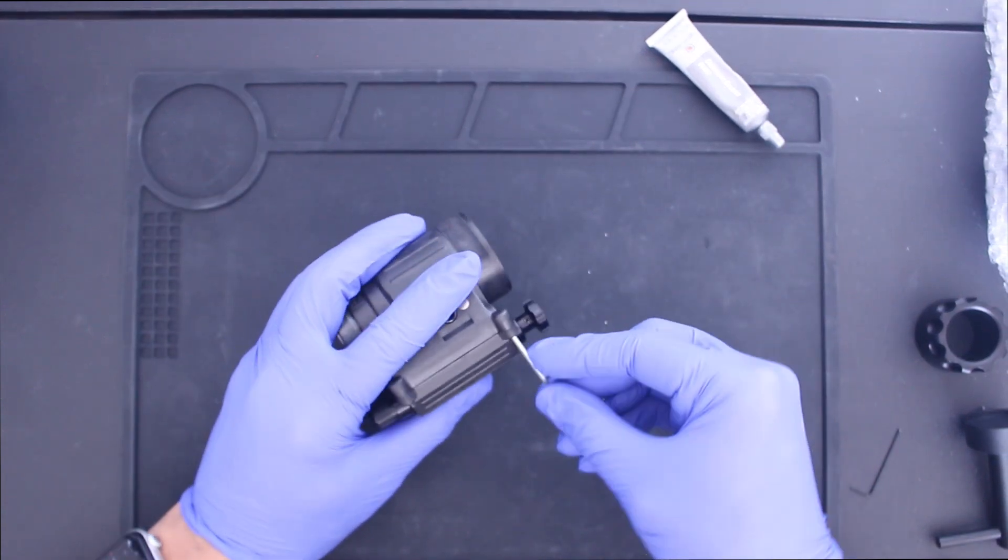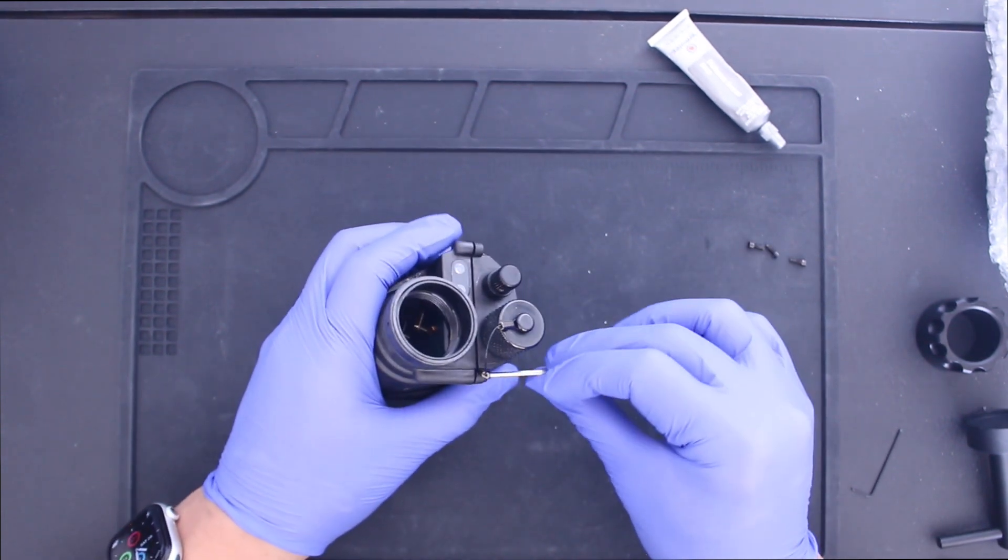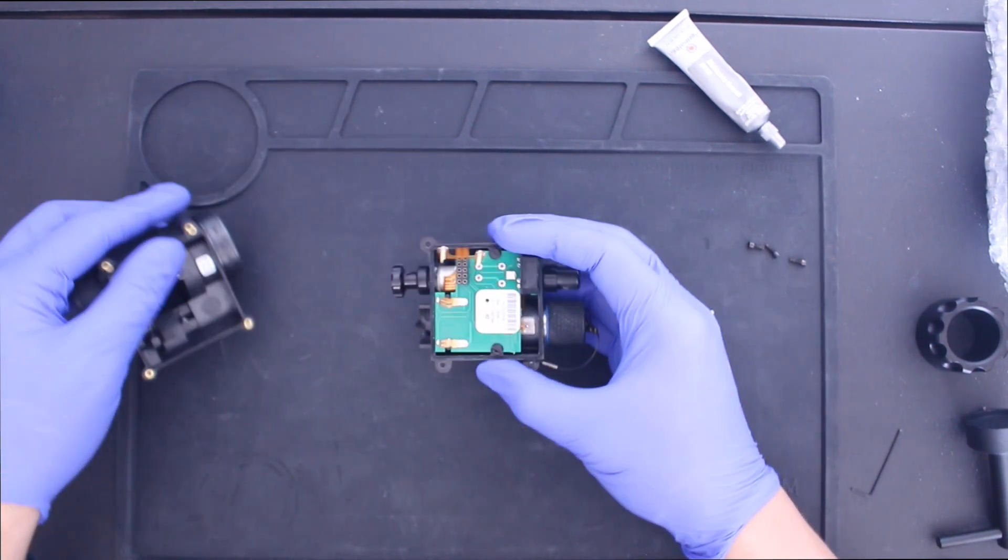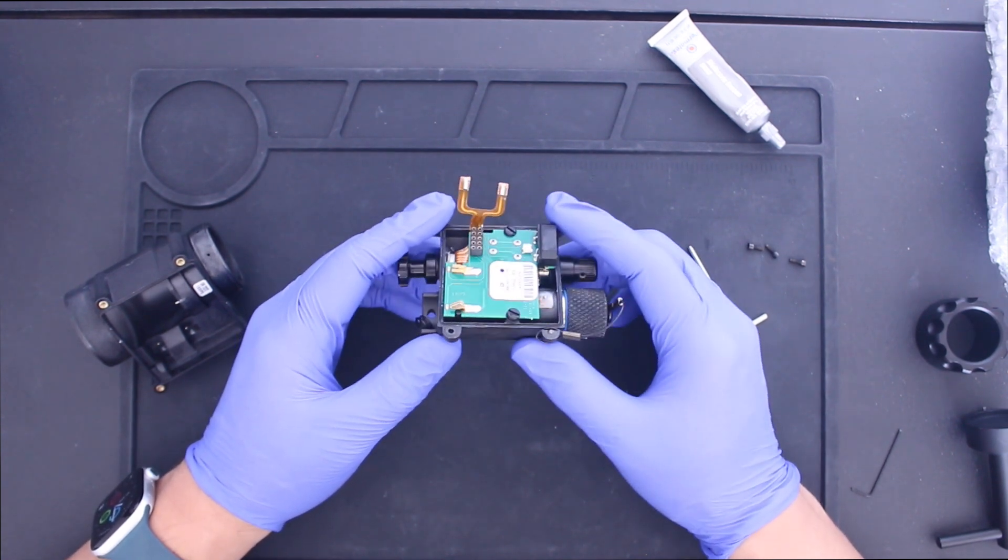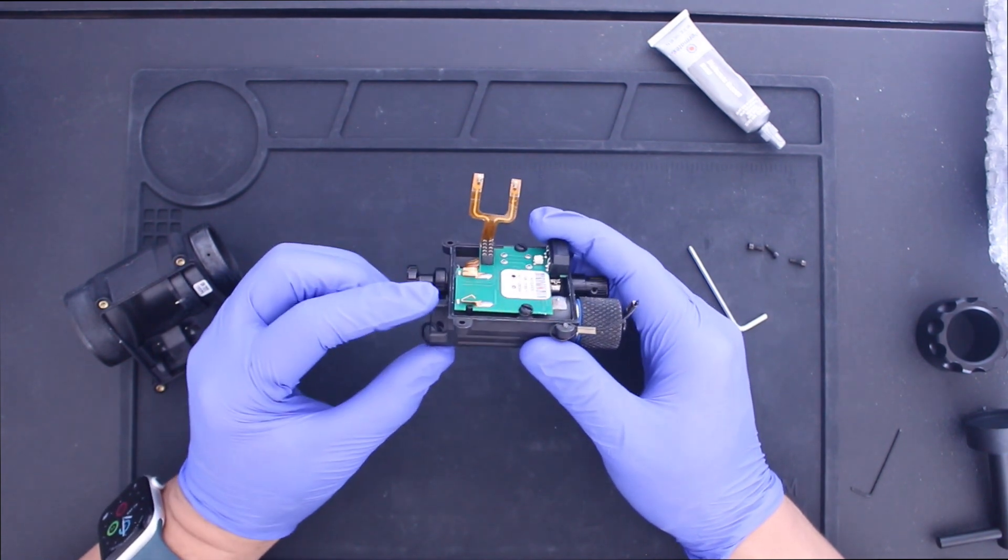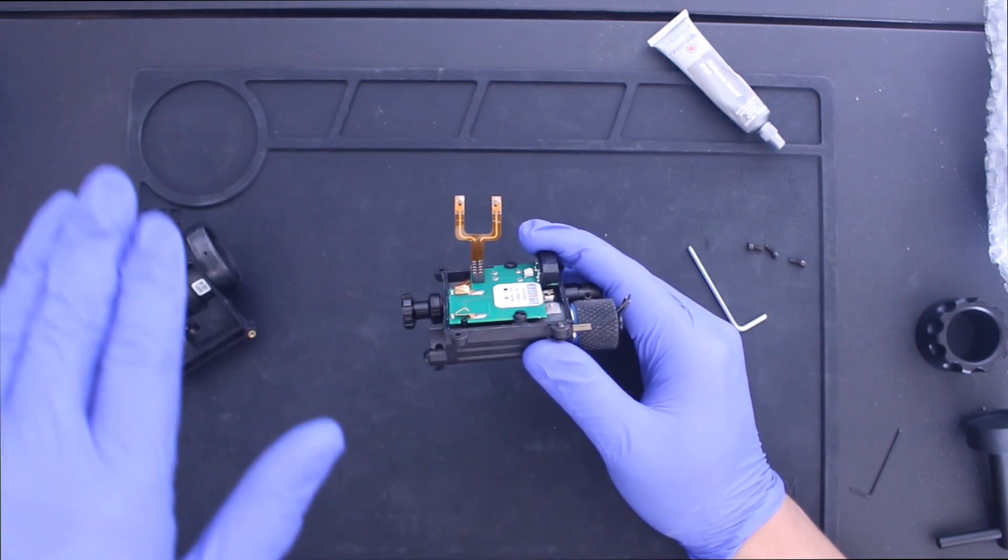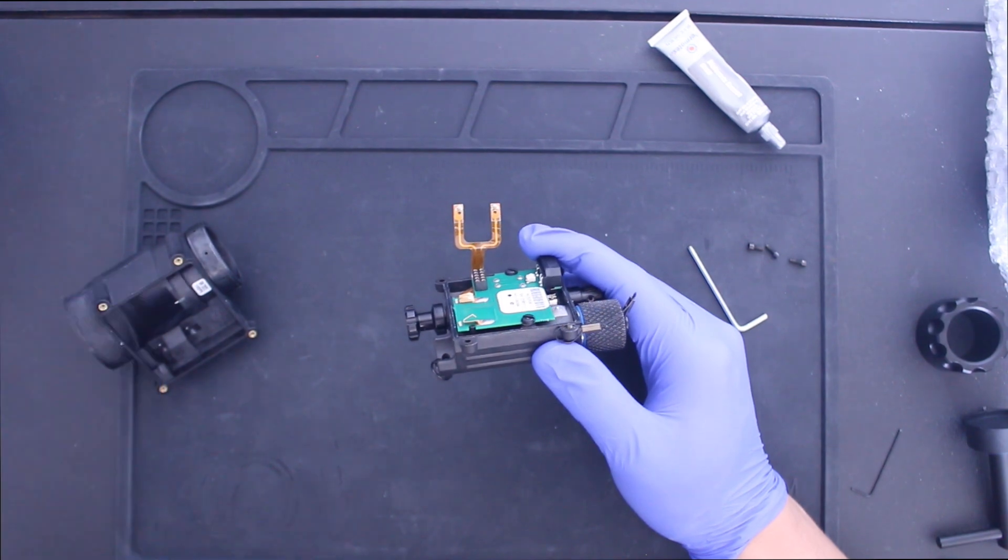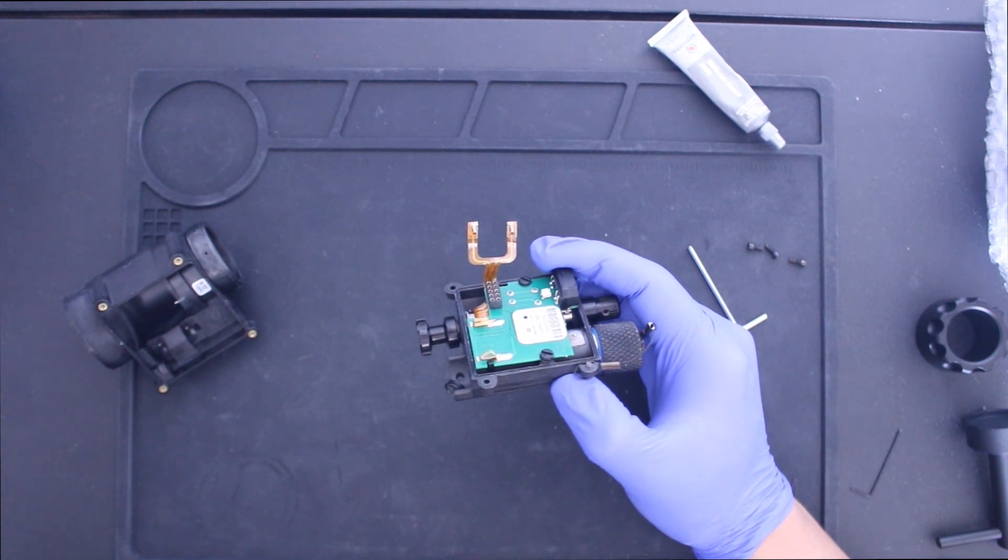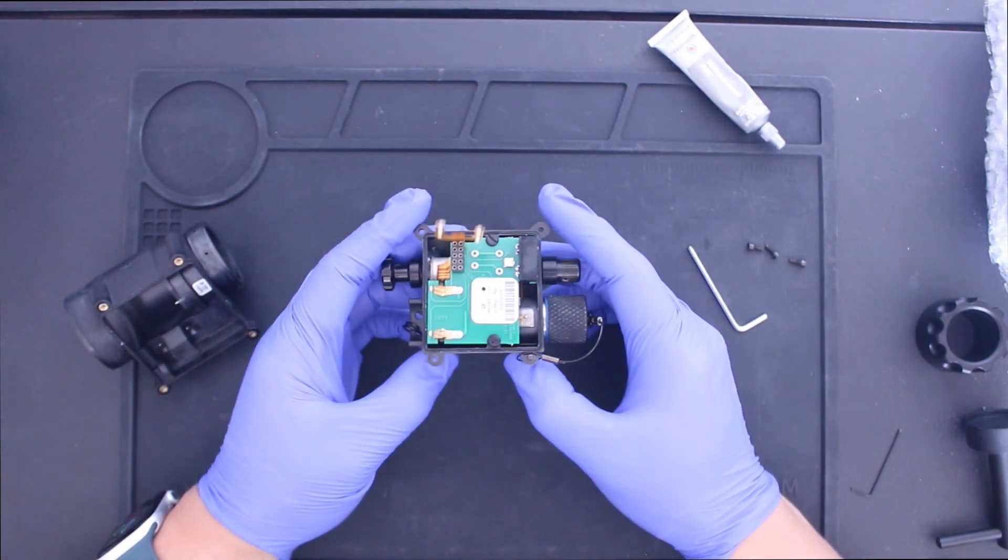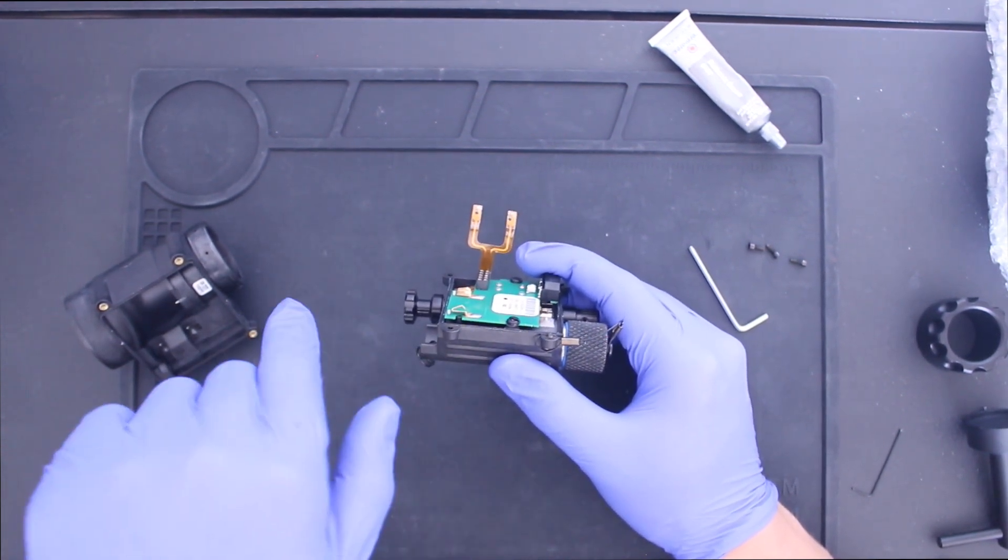Alright, let's take this apart. I have this separated. And something to look out for. It doesn't happen often, but every now and then you will get a battery compartment housing where these springs right here that connect to your intensifier tube will be pressed down or just a little too far. And what that will do is prevent these springs from making good contact with the intensifier tube causing your tube to potentially flicker. So just something to watch out for. Just hold it up and make sure that these springs are parallel and not pressed down.